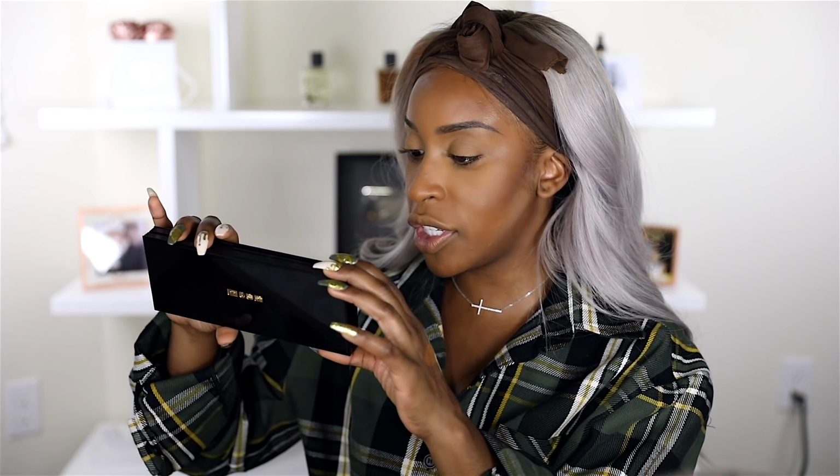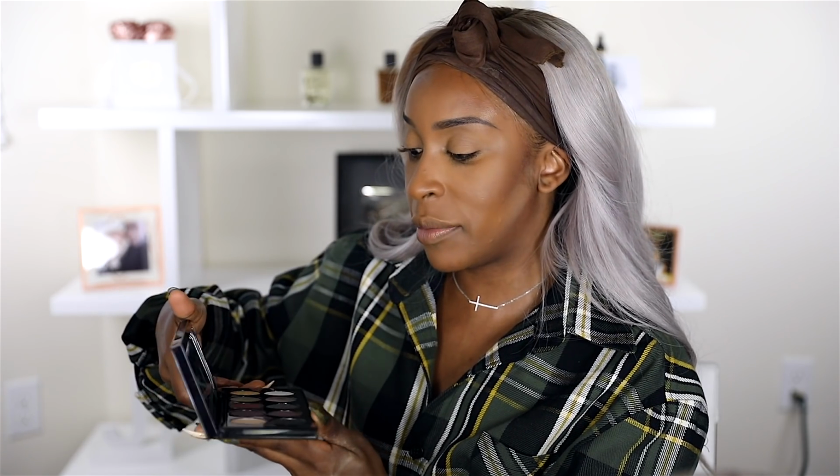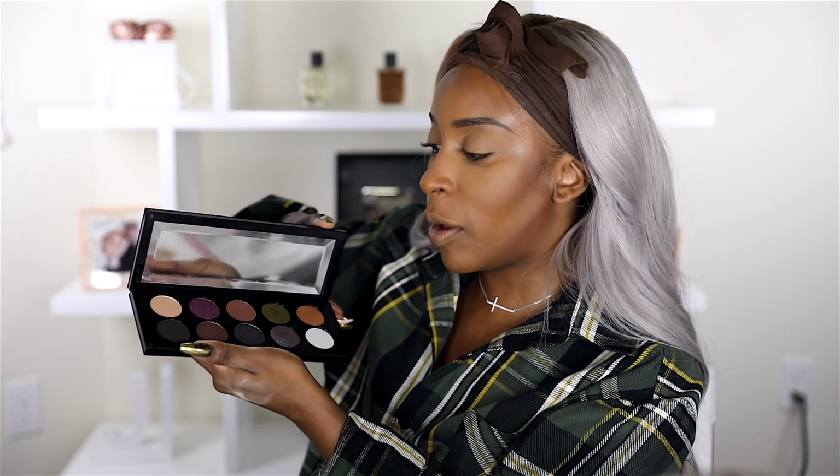This is one of her newest launches. It is the Mothership palette. The sickest, like absolute sickest packaging. I think that she took a lot of feedback. A lot of people were dragging Auntie. I was defending Auntie Pat. Auntie Pat, I've always been on your side. But a lot of people were just not here for the whole downtown LA, Santee Alley packaging that she used to have. And Pat was like, all right, wigs, you better pin them down because I got something for you. This thing is really heavy. It almost kind of feels like a piece of art or like a collector's item or something. I don't know. But this is the Mothership palette that I'll be using today.